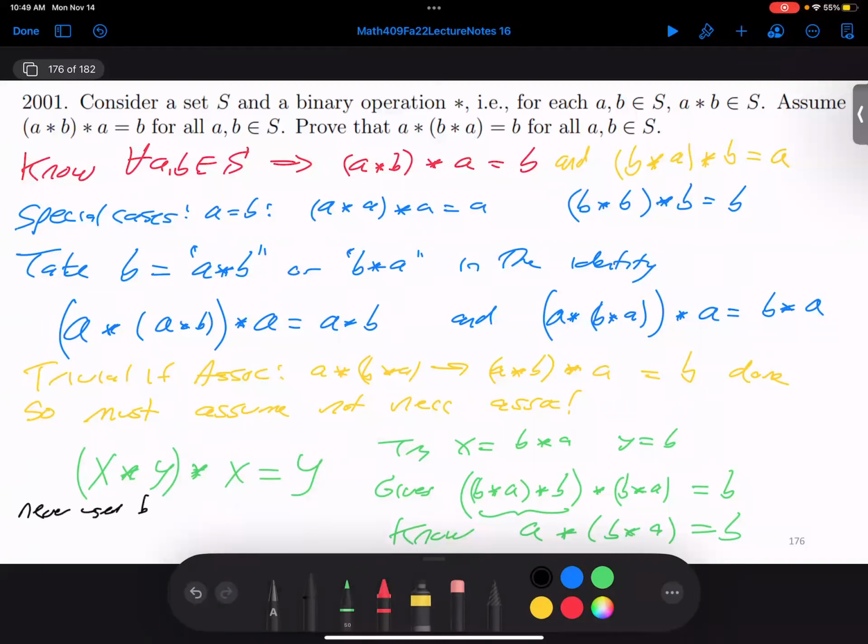We never used blue. Try X and Y from A, B, A star B, B star A, A star A, B star B. How many possibilities are there for X? Let's say 6. How many possibilities for Y? 6, which gives you 36 things to try. 36 is significantly less than positive infinity, right? You've got 3 hours, 36 things to try, not so bad. Okay, so fortunately you gave really good ones.